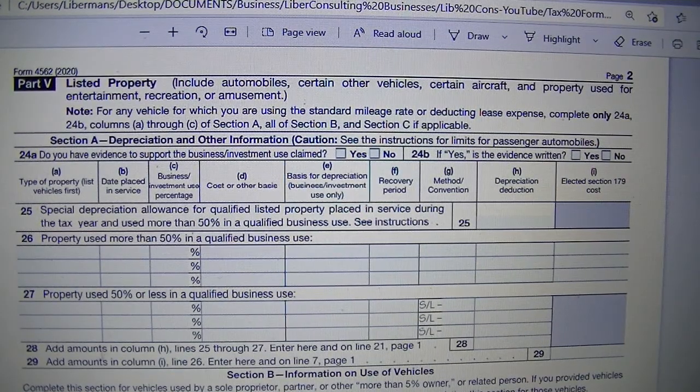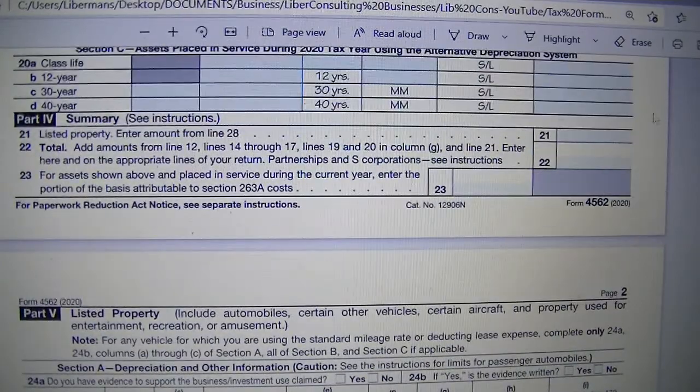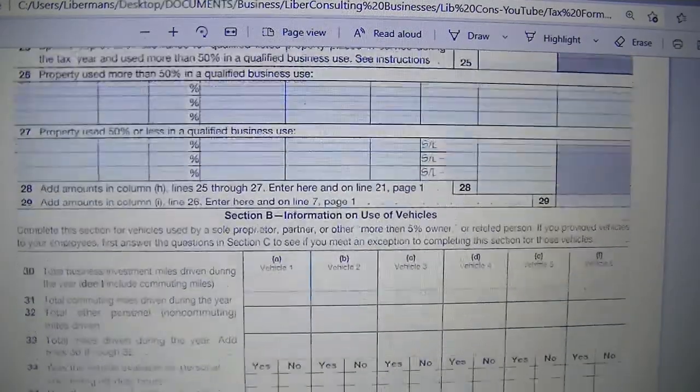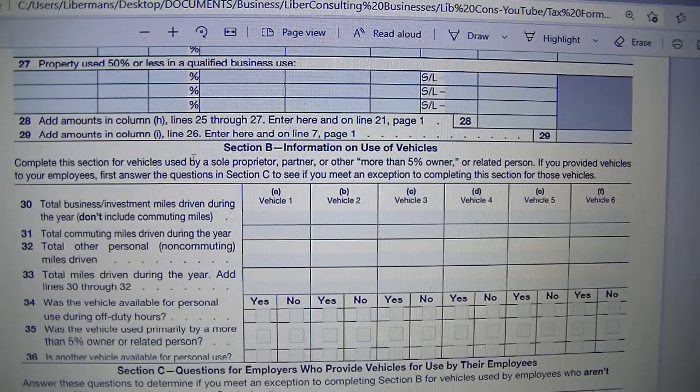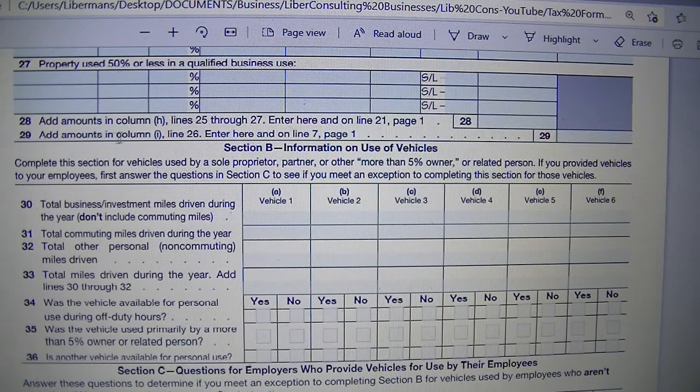We talked about that in the other video, and line 21 is right above here. And line 29, add amount in column I, line 26.